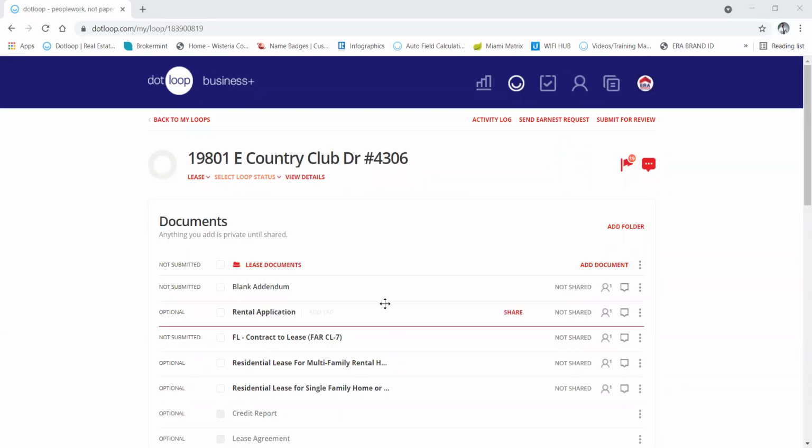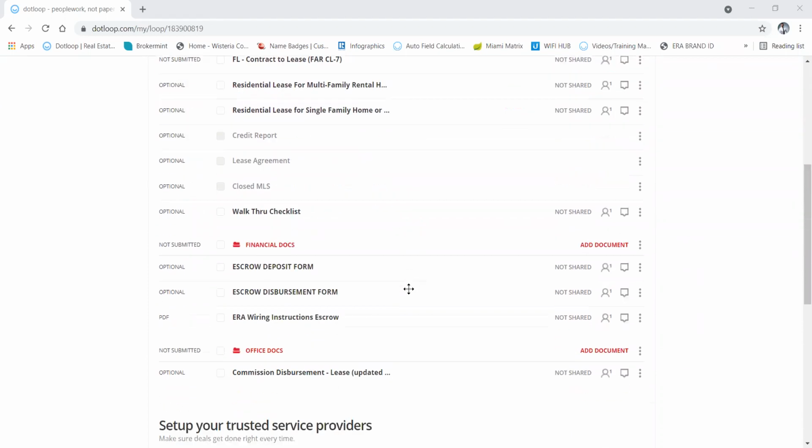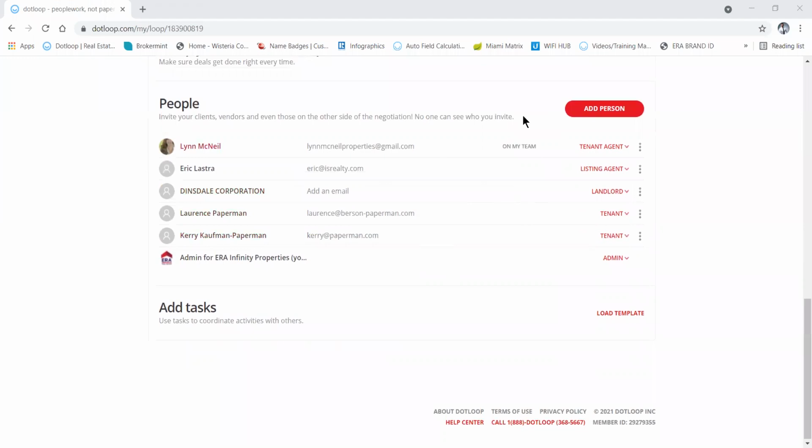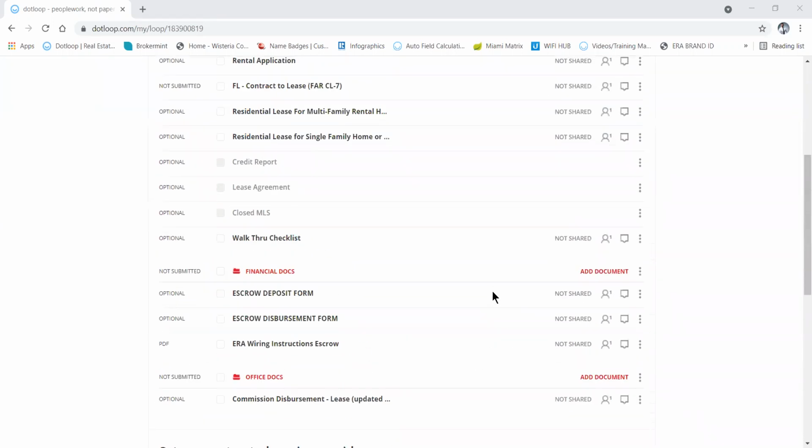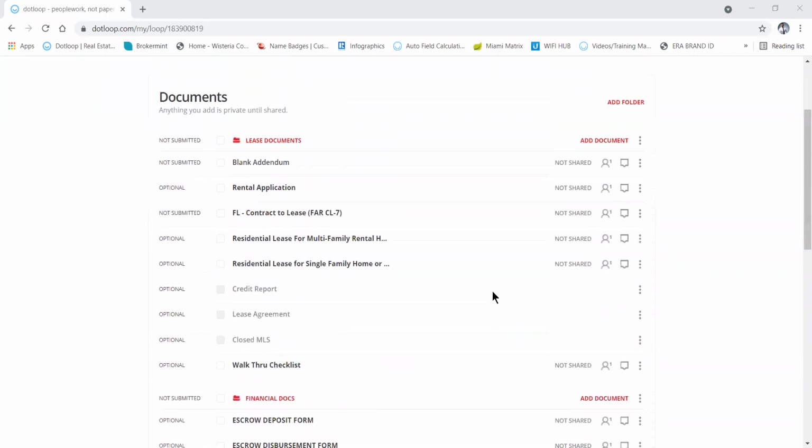Okay, honey. So yeah, when you use an addendum, they are made for buyers and sellers. For example, we only have landlords and tenants, and I know that you had this landlord as a seller and this tenant as a buyer. When you start moving around the roles, it screws up the entire loop. And then when you add other forms, they don't work. So definitely do not do that.